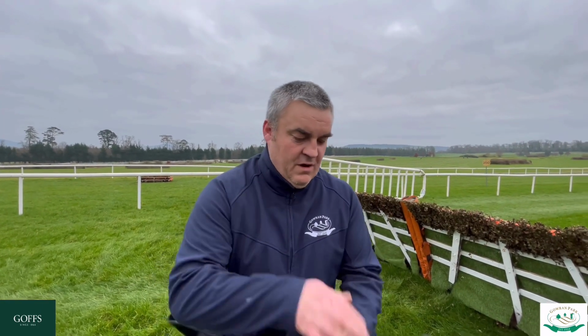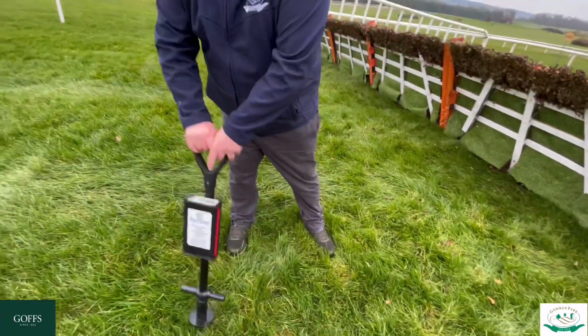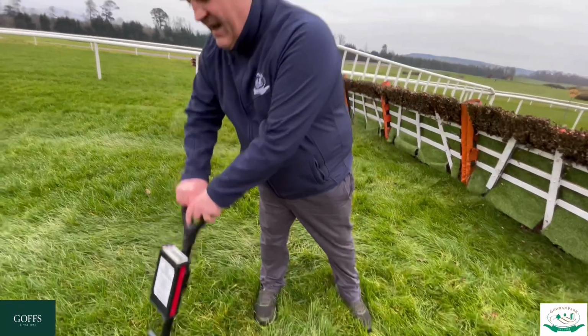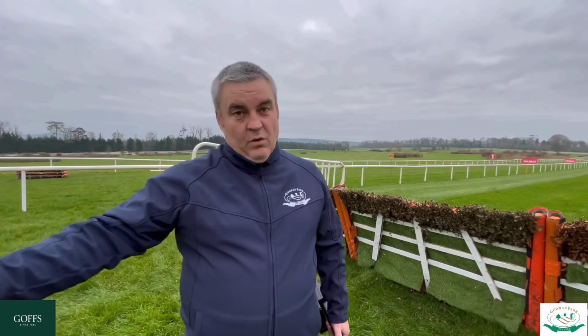For people that haven't seen one of those before, tell us a little bit about how it works. Yeah, the going stick, really we use it for the summer's racing here. It gives us reads of the ground, so when we push it into the ground, we take 3 reads at 26 different points around our track. So you'd pop it in and do it 3 times at each point, and then I just hit send on that and get a read back to myself, and that one there is 5.2 again. The lower the number, the heavier the ground.